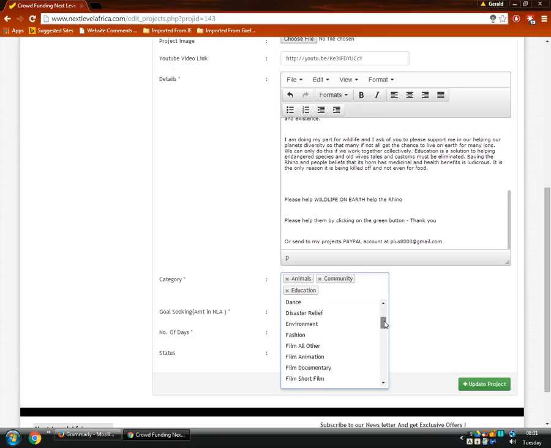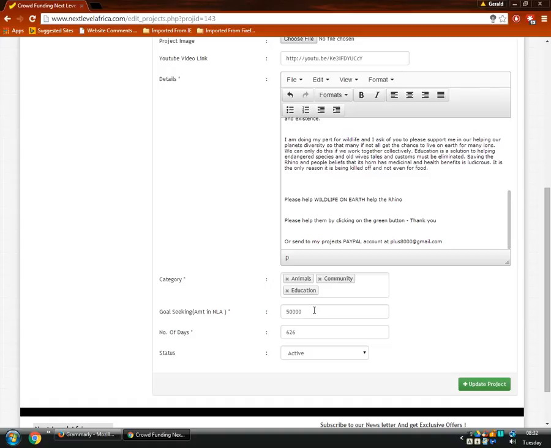Okay, goal seeking. Be realistic here on what you're trying to raise for the project. We have seen some projects like 2 million, 3 million required. We really have to think whether it's realistic or not. You can always keep running a project year after year after raising money all the time. Obviously, if you're going to build a football stadium and you need a lot of money, you may want to find other means of raising that money besides this project, because you're only going to have 365 days a year, and for some reason mine's on 626, which I'll have to check later on, but you would put in there 365.